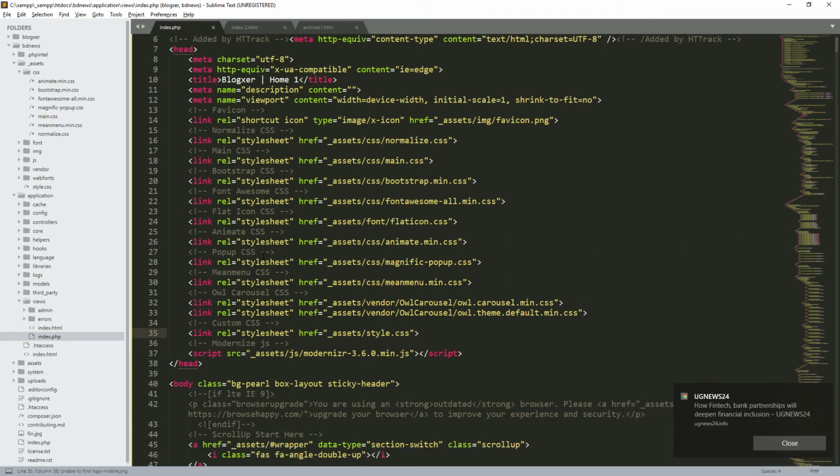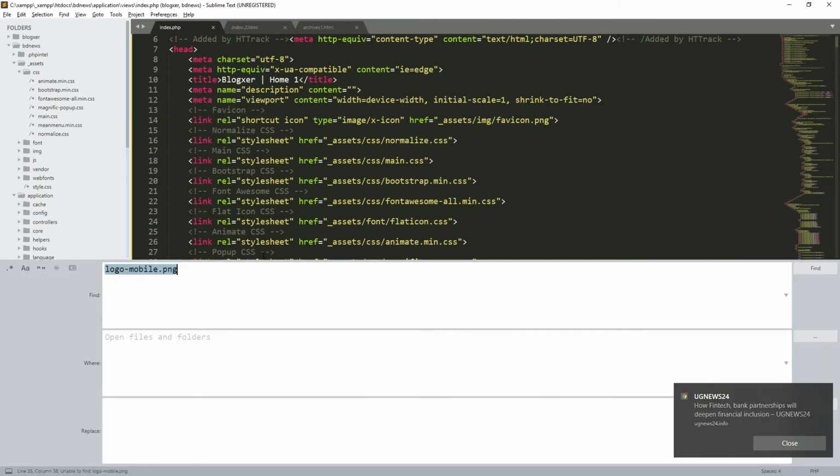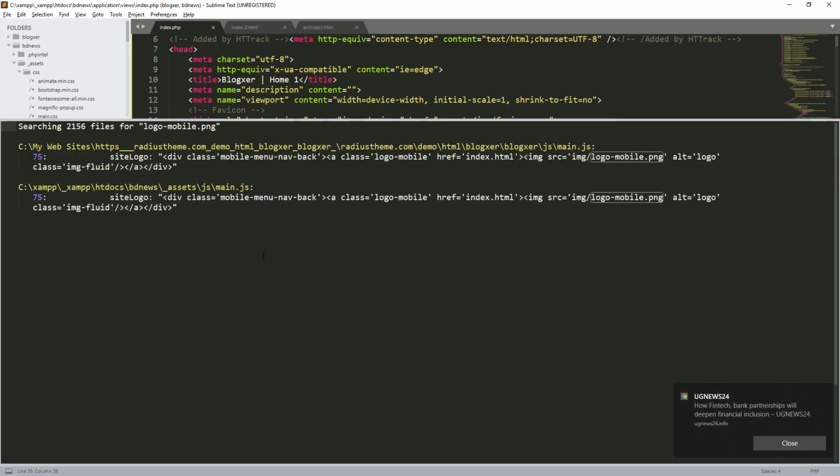It's not found. Press Ctrl Shift F to find across the whole project. Ctrl Shift F. I don't know whether you have somewhere to note. Ctrl Shift F to find in the whole project. So press enter. You can see we have two areas where we're loading it, in our project and in the original project. So I'll just click here.